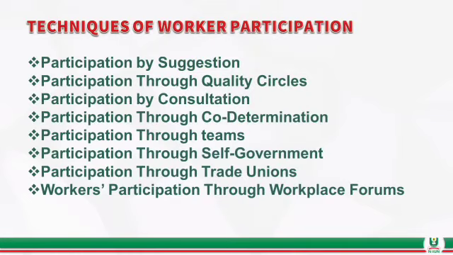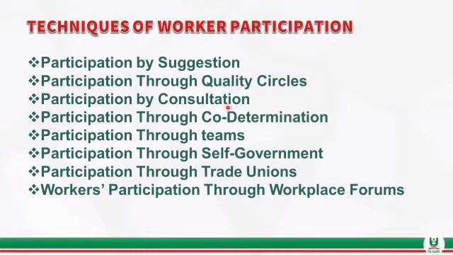Techniques of worker participation, or you can say techniques of employee participation. Participation by suggestion involves individual workers trying to influence employer decision-making at a localized level. It often concerns decisions which are of direct relevance to a worker's job. Then we have participation through quality circles. We've mentioned this earlier: a team of workers meeting on a regular basis in order to analyze and solve employee-related problems. Then we have participation by consultation, a technique whereby workers, through their representatives, periodically confer with their superiors or with more senior employer representatives.